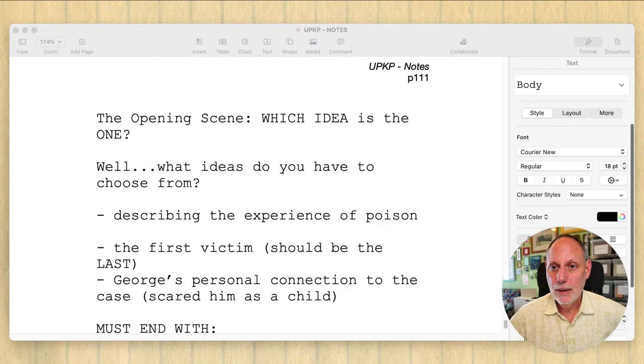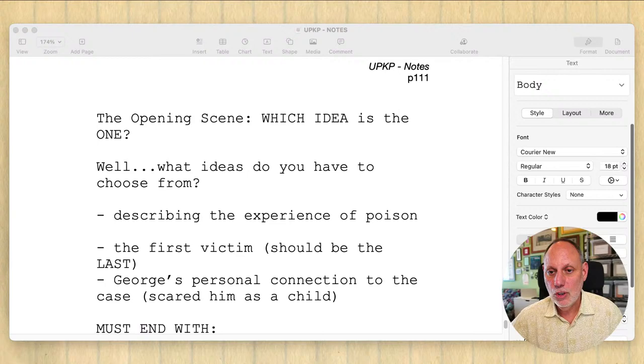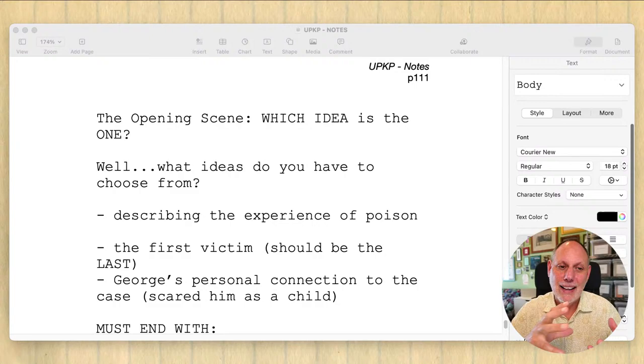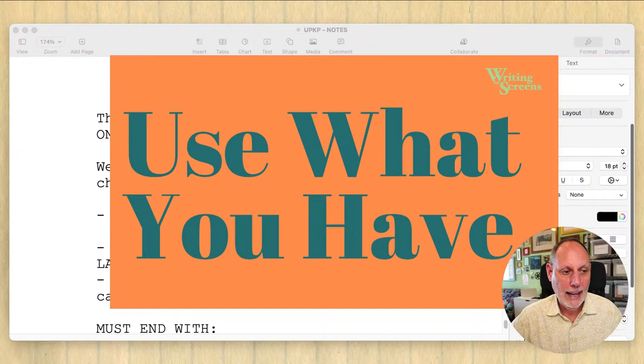Right now, the one I would say is a process of questions — very chock full of things to ask yourself. I list tons of questions that I ask myself. I would also say, if you are stuck, 'use what you have' — very, very useful in that 'I don't know what I've got but I don't know what to do now' situation. Those two — a process of questions, and use what you have — I would urge you to look at those.